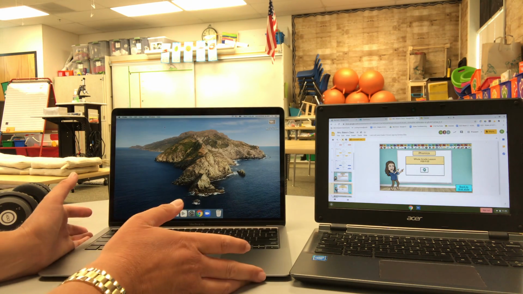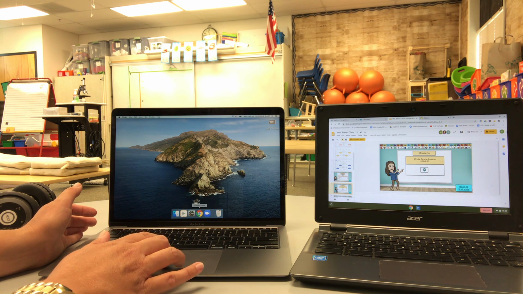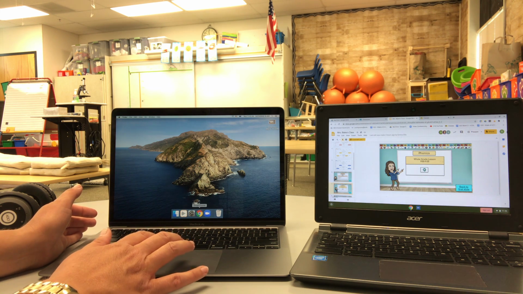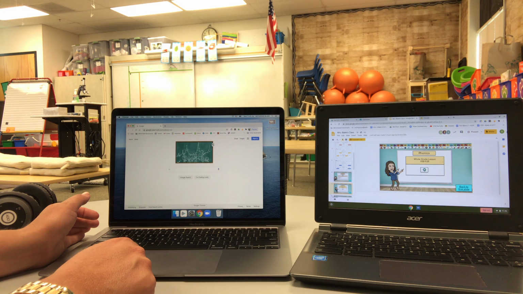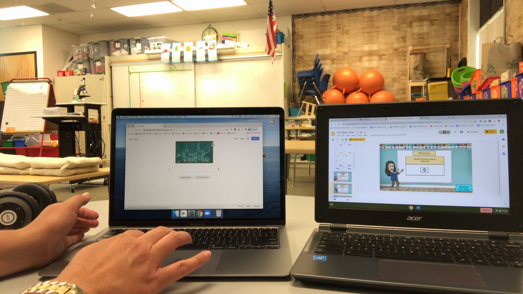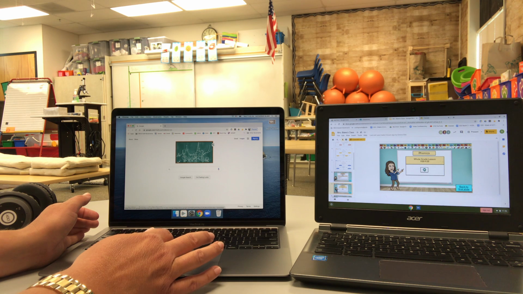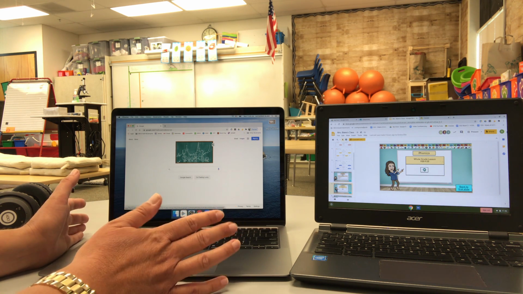Okay. So what I want to do when I first open up my computer is I want to come down here to Google Chrome. It's this circle. It's green and red and yellow with a blue circle in the middle, and I want to open that up. And then I need to come over to the corner and I need to hit sign in because I need to sign in to my San Rafael City Schools Gmail account.